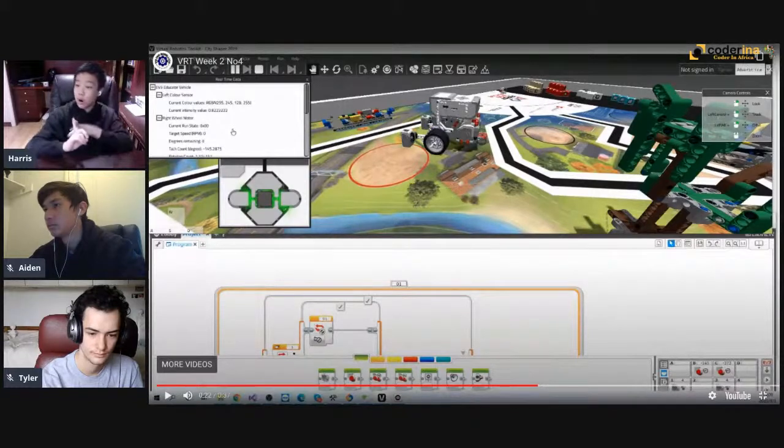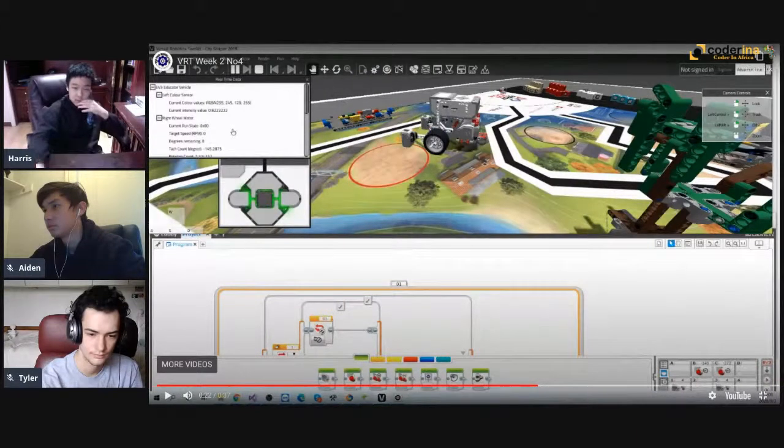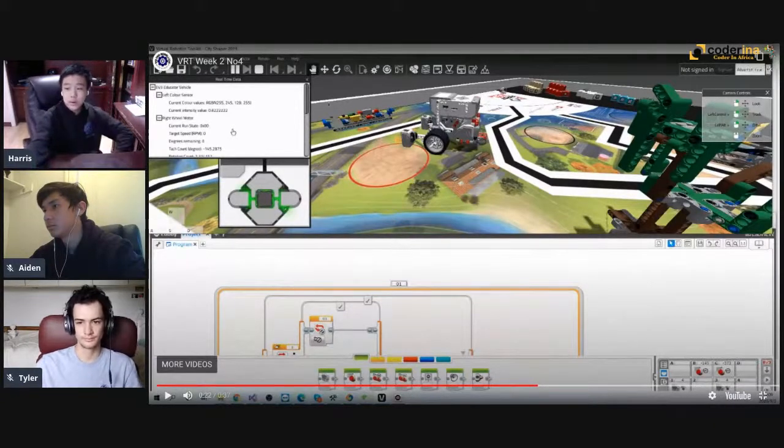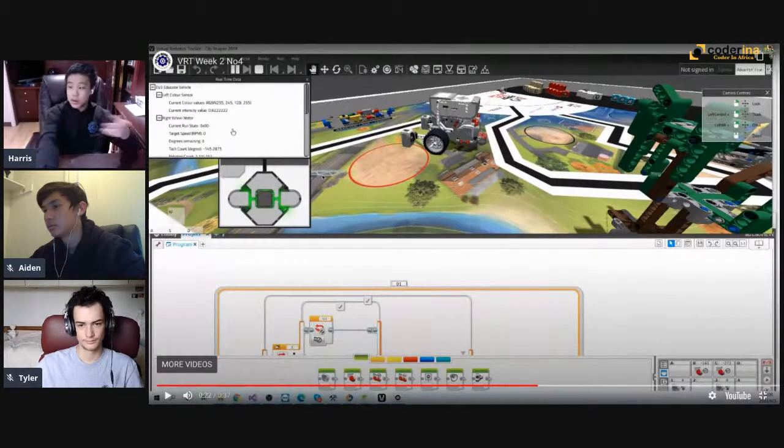You can see that we actually have the RGB levels. In the Mindstorms software, it doesn't specify; there are only options 1, 2, 3, 4, 5, 6, right? But inside Virtual Robotics Toolkit, it goes super in-depth. There are also color intensity values, which the color sensor can measure, so you can test that too. The line sensor is basically a color sensor. A color sensor detects what color it is pointing at. You can see that we have two color sensors on this specific robot, right?